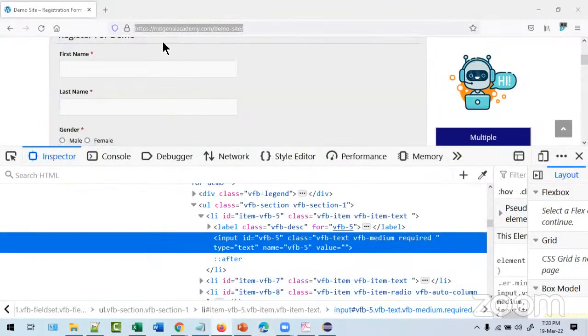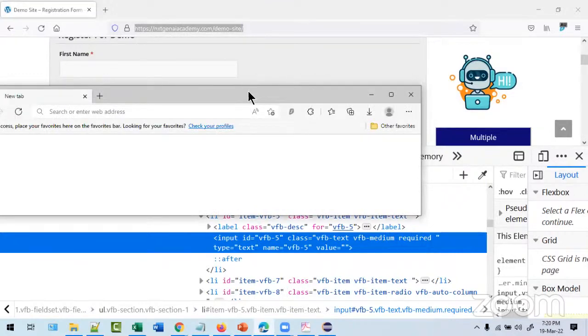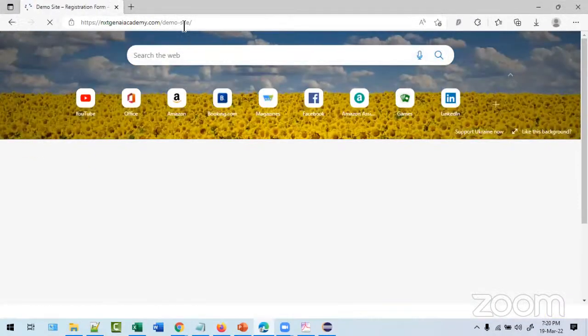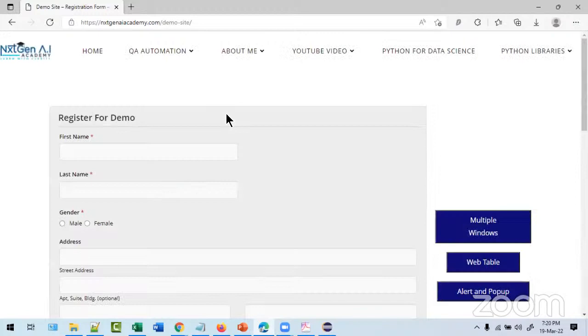Now Edge. Okay, now this is the Edge browser. This is a Microsoft product. Initially, Internet Explorer was there, right? Right now, it was replaced by Edge, so there is no support for Internet Explorer.